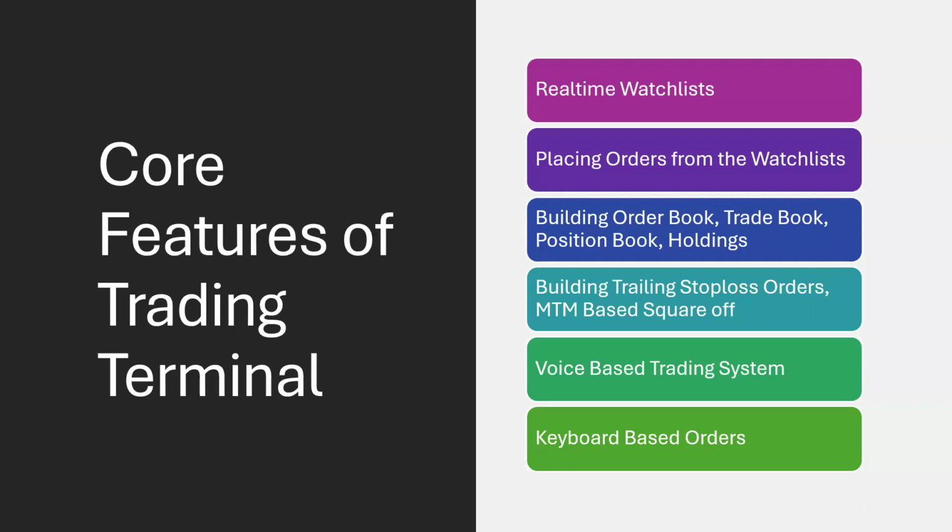And voice based trading systems, right? You just speak, let's say, buy Reliance 100, and automatically the web-based trading terminal should be able to process that voice command and place orders in the backend. And keyboard-based scalping orders: you just play with the up, down, left, right keys like a video game, and automatically those keyboard clicks will be converted into orders. Mostly for fast traders, scalpers, or those who want to trade some quick orders, keyboard-based scalping will be beneficial.